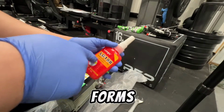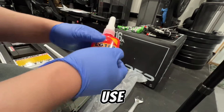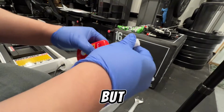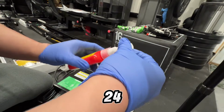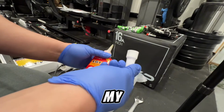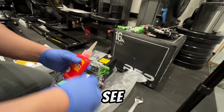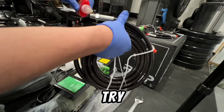There's a lot of stuff on the forums that's saying you shouldn't use this thread sealant. They said use the tape, but there's also people that said you have to let it cure for 24 hours. And if you have let it cure for 24 hours, it won't be an issue. I'm not in a rush. I'm still waiting for my ATF, so let's see. These go on these bigger hoses. So let's try.